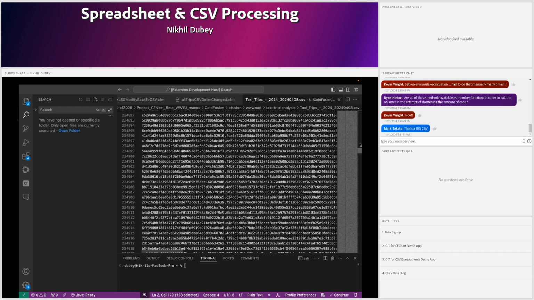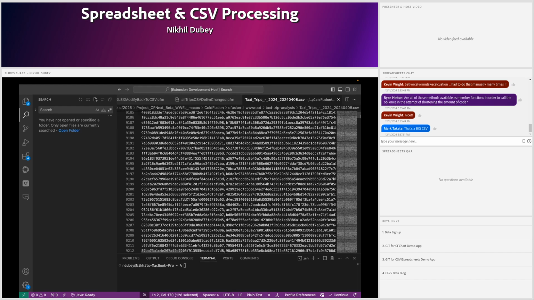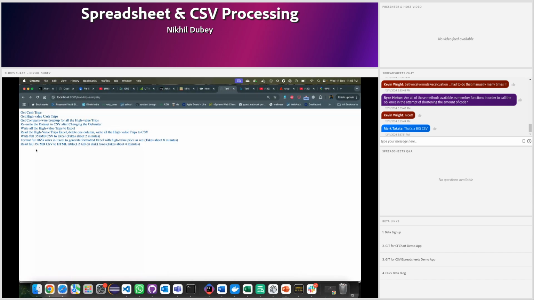Now I have this CFM, which calculates the cash trips out of those 865K trips. If I click on this and allow it to process the data, I'm just waiting.